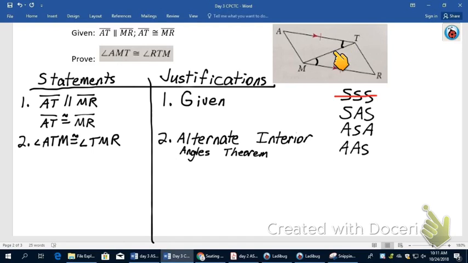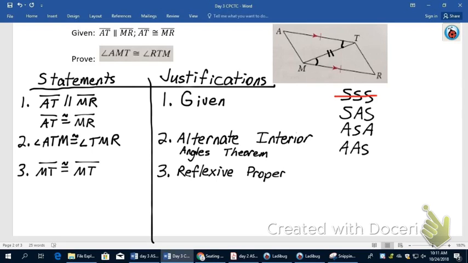Now I've marked both those angles on there. Because there's an angle, you can see I've actually scratched out side, side, side. It's not going to be that because there was one pair of angles. It could still be the rest of these. I do need something else though. In a situation like this where both triangles have a common side, you're going to want to mark that as being congruent. So in this case, segment MT is congruent to segment MT. And that is because of the reflexive property. A really popular one to see in these proofs is the reflexive property when there's a common side like you have here.